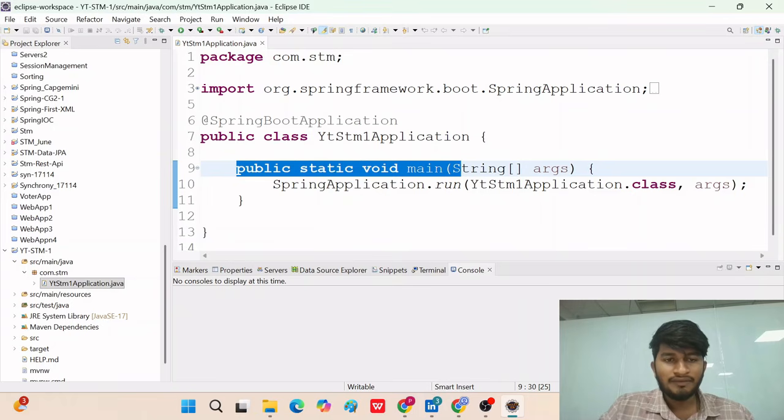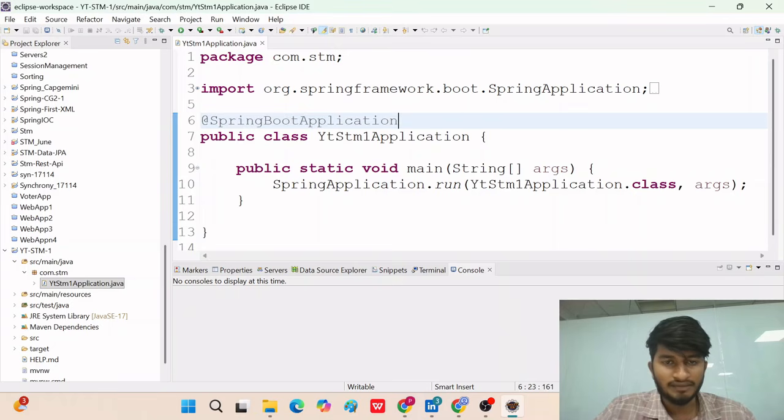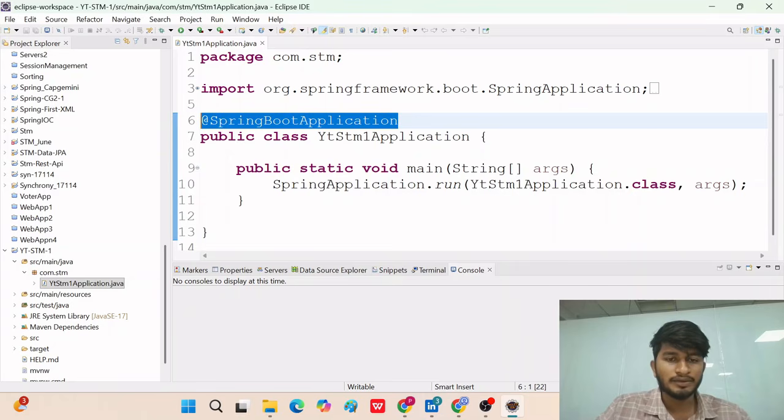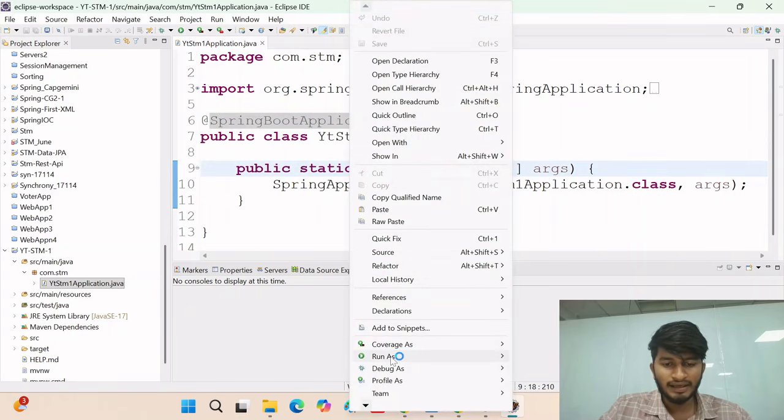This class by default will be annotated with the @SpringBootApplication annotation. This is the starting point of our entire Spring Boot application. So if you want to start the application, right click here, run as, run as Java application, the second option.